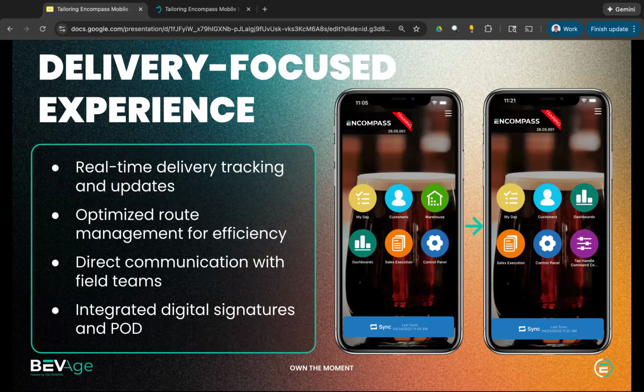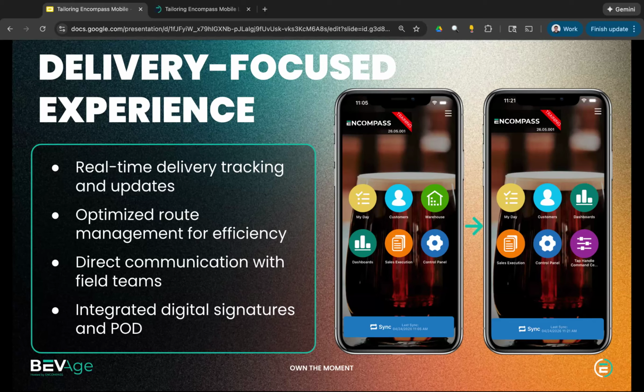So for your delivery drivers, you might want to make a mobile application that is focused specifically around them. So you could put things like some delivery tracking. If you have a mileage tracker sort of integration, right? You can put some of those things directly on the mobile application to make them available for your delivery drivers. You can have some route management tools built in there for your managers and drivers to take a look at.